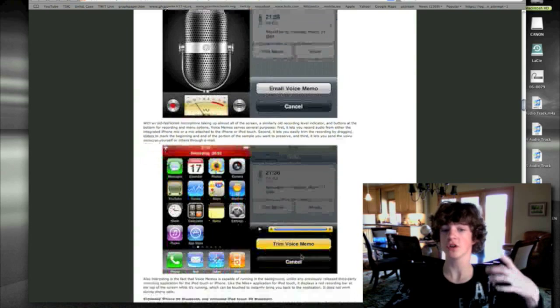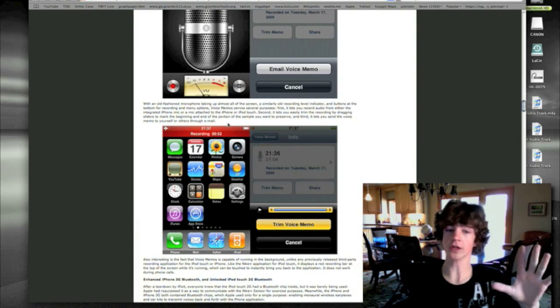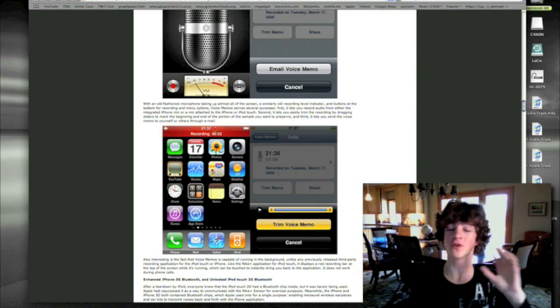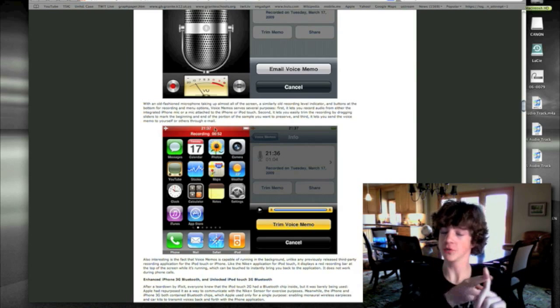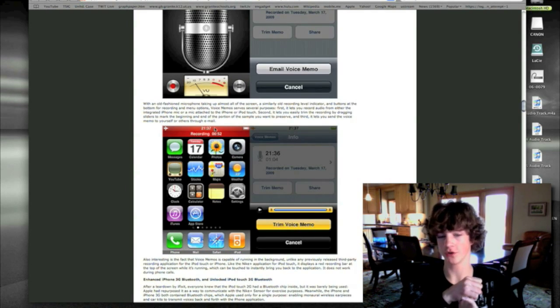Via email, and you can also trim them, edit them on your iPhone. Now, as you can see this, it's recording. You can record almost anything on the iPhone. You can record your music. You can record an application sound. Ironic, but you can't record phone. What? Anyways, so there you go. You can't record your phone call.